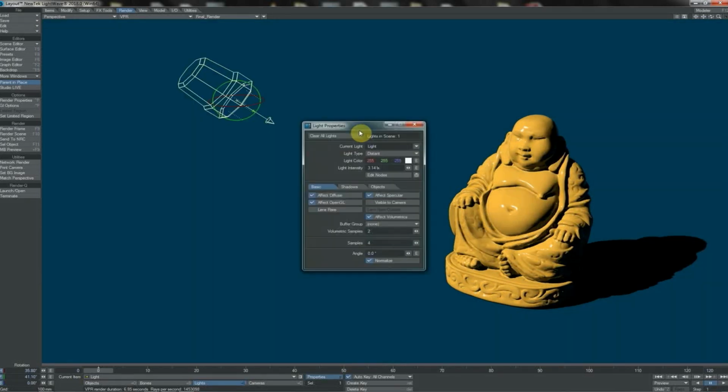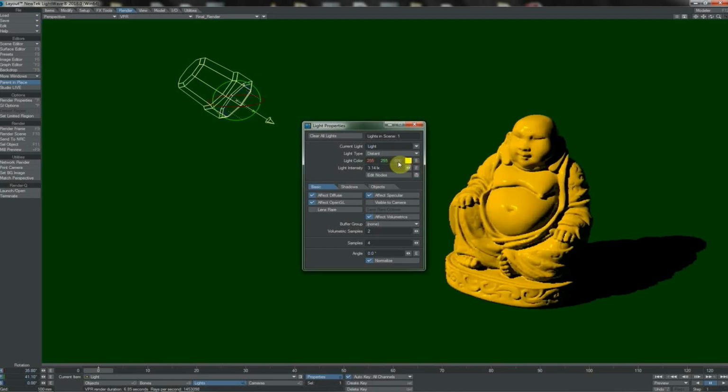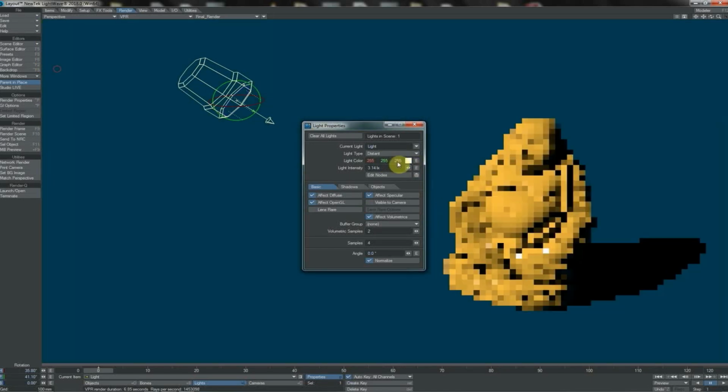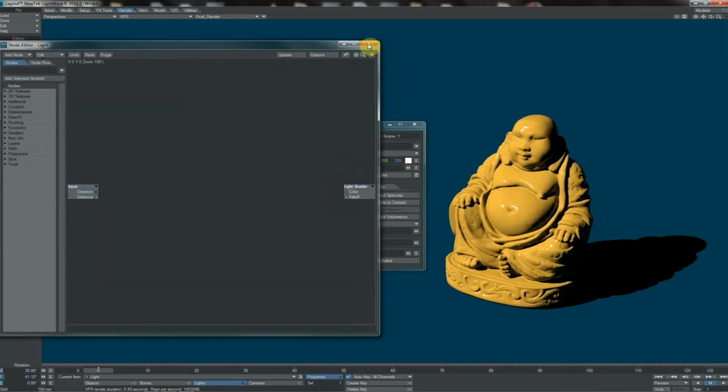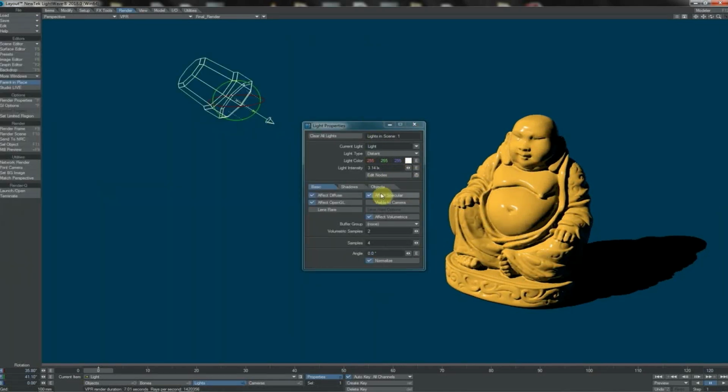Let us first of all have a look in the light properties panel, and you'll see that we've got the basic options here for a light, such as the color that we want it to be lighting things up with, the color of the light itself, the intensity. We've got nodes here that allow us to edit the intensity fall off. We'll see more about that afterwards. We've got various activations, inclusions or exclusions for what we want the light to or not to affect.